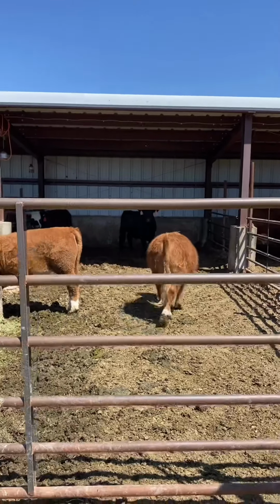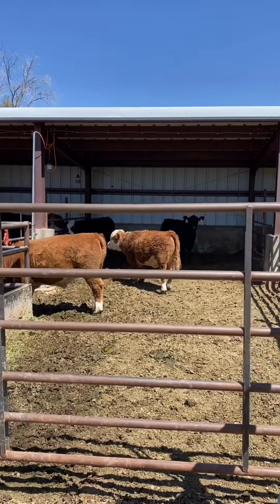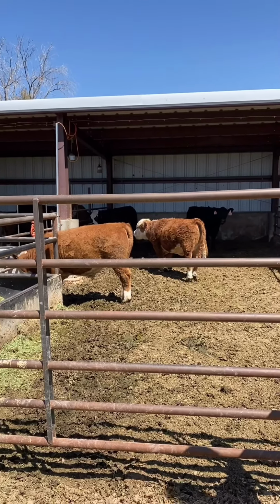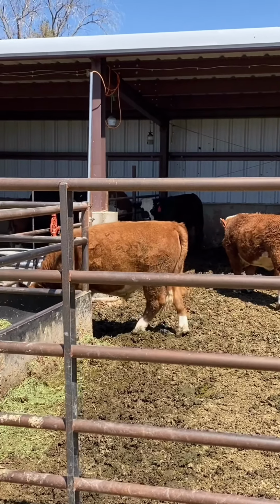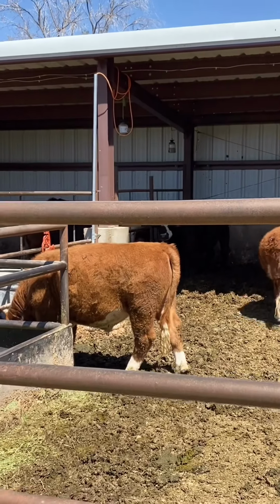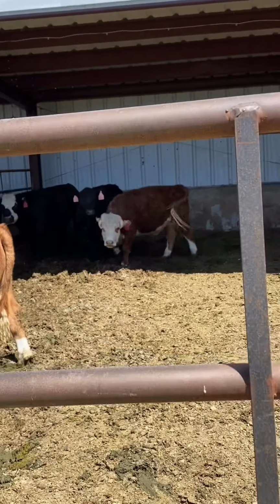These are the ones that we're going to have for beef. So we give them a good quality diet of good alfalfa hay to help them build up. The last few months before they go to the butcher, they will gain a lot of weight. Hopefully the ideal thing is 3 pounds a day, so that they look nice and beautiful when they get ready for customers. And of course, here's our boys here.